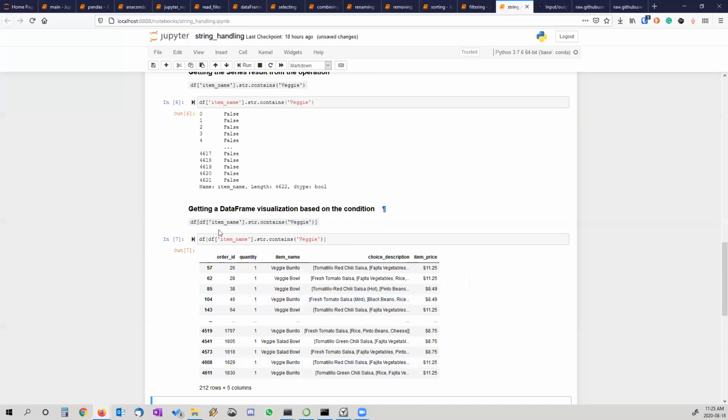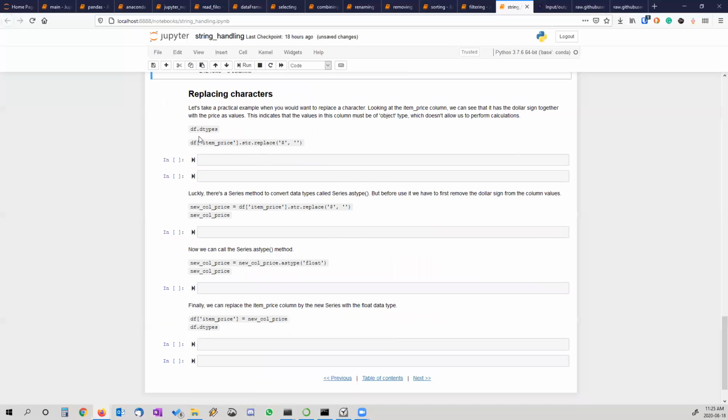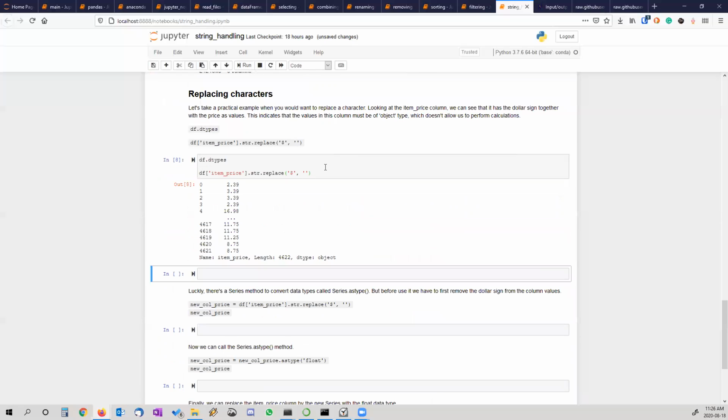By passing this filter inside of the square brackets of the data frame, we have here all the rows where under the item name column we have the word veggie, as we see in the result. We can also replace characters by using this string handling method. And this was the method that I was trying to remember before, the replace method. We have used it before in a previous example.